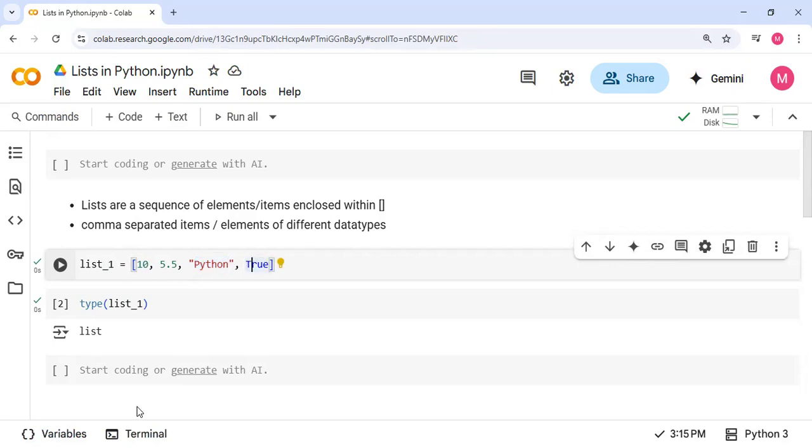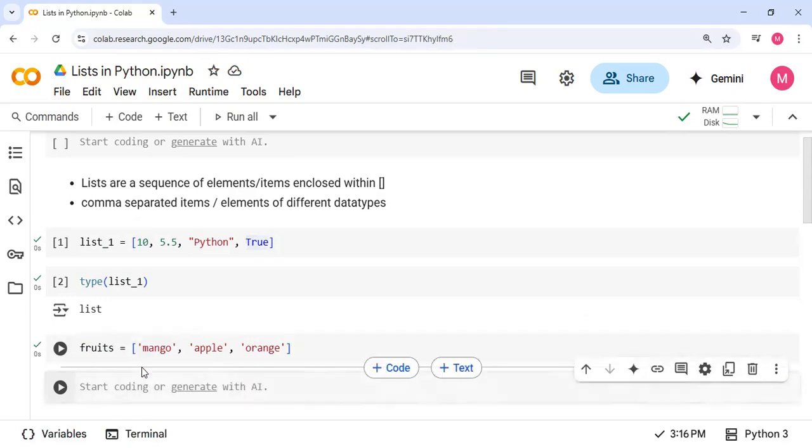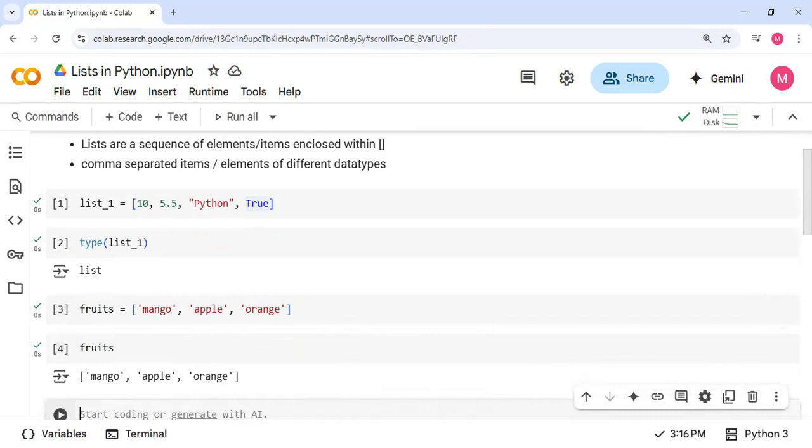For example, fruits can be a list of fruits: mango, apple, orange. There are 3 elements, or 3 fruits, in the fruits list.